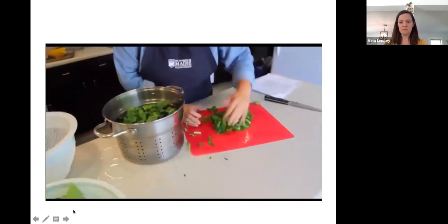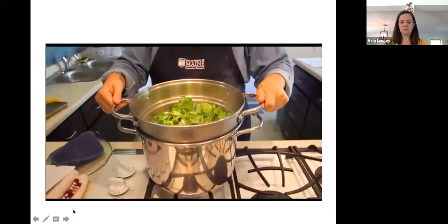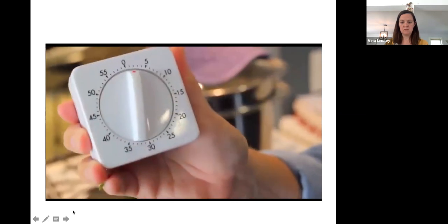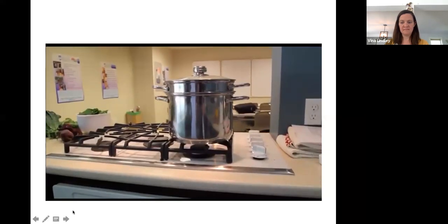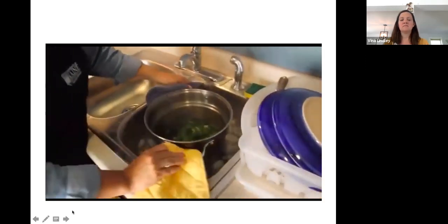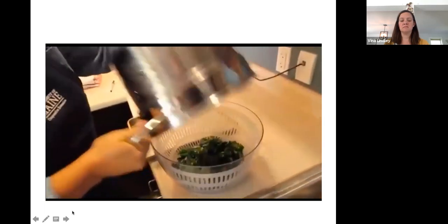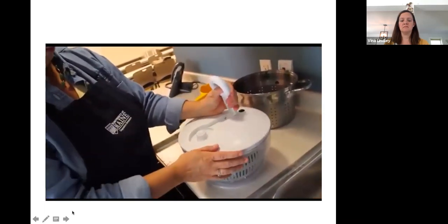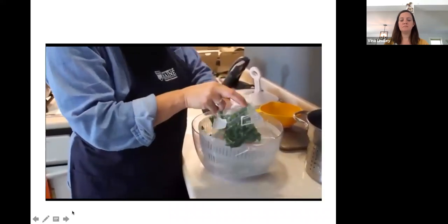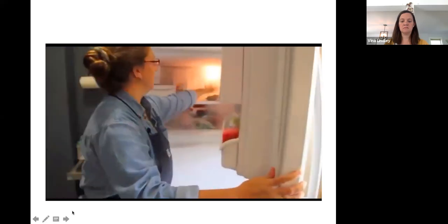Use a blancher pot with a blanching basket and cover, or fit a wire basket into a large pot with a lid. Work in small batches and use one gallon of water per pound of prepared vegetables. Lower vegetables into vigorously boiling water; once the water returns to a boil, start counting the blanching time. As soon as blanching is complete, quickly cool greens to stop the cooking process. Plunge greens into an ice bath for the same amount of time they were blanched — two minutes. To improve quality, remove water by spinning in a salad spinner or placing on paper towels. Pack into freezer grade material, remove as much air as possible, and leave a half inch of head space for expansion. Label, date, and freeze in a freezer set at zero degrees.